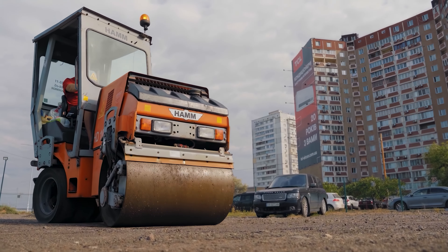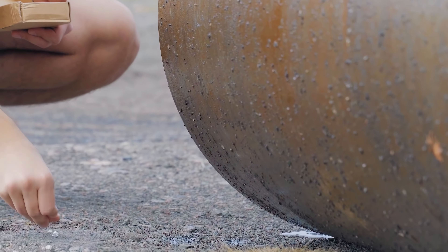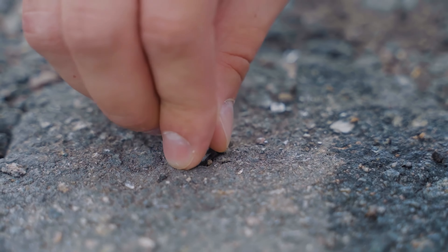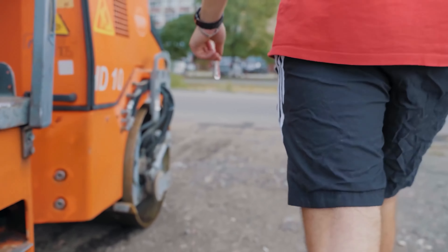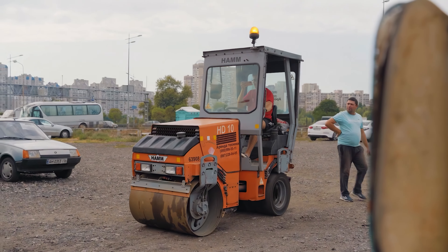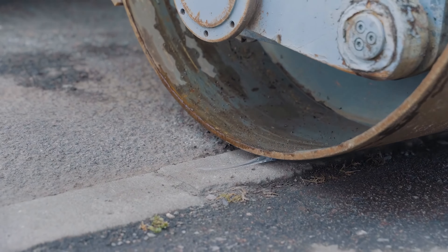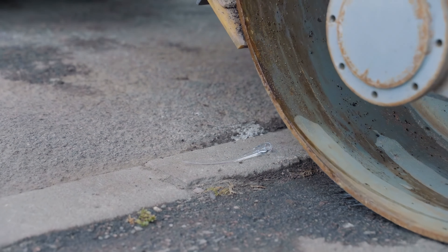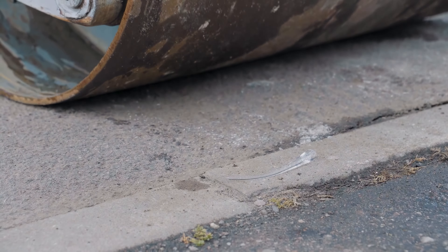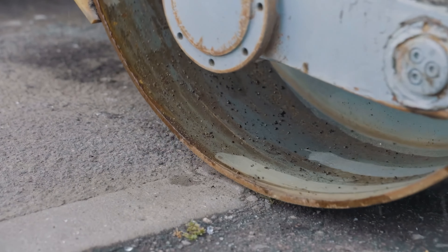The next morning, we went to another location where our drop surely wouldn't survive. This is an asphalt roller, and it weighs about four tons. The small Rupert's drop immediately let us know that everything is not so simple when it made a hole in the asphalt. We decided to place the larger one on a concrete curb, because it is much harder than asphalt. Even with four tons, the large drop withstood easily. We then found out that the roller has a vibration mode in which its weight becomes approximately twice as much — and we only had to try it. Rupert's drop defeated!